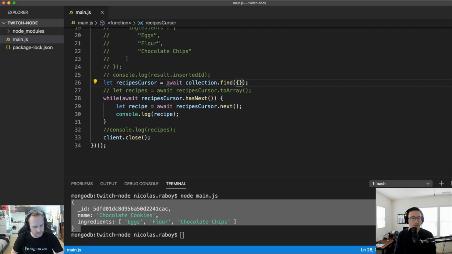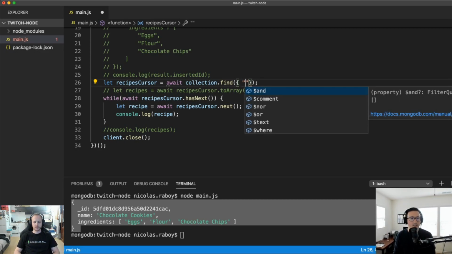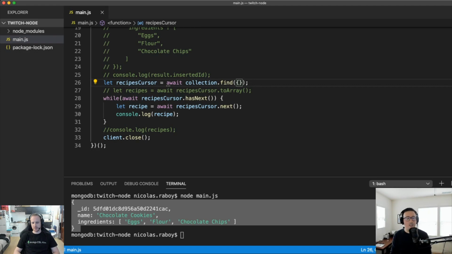So let's add a filter here. Let's go ahead and add maybe an equality filter, a direct match. No, I mean the projection, which should be the second argument in your find function.